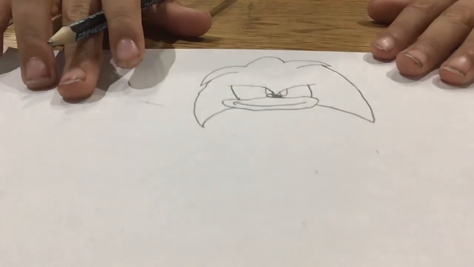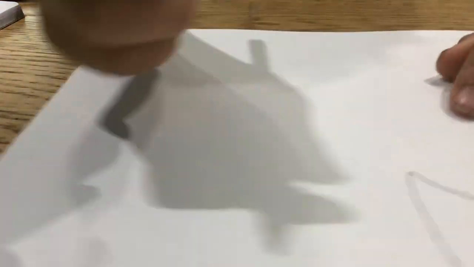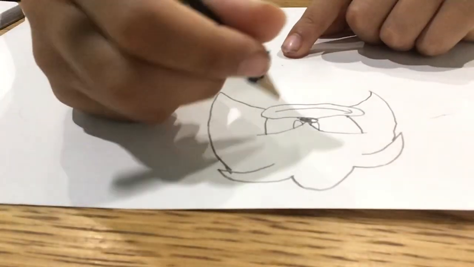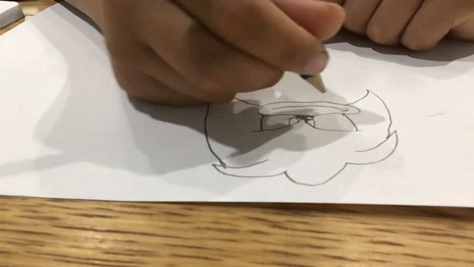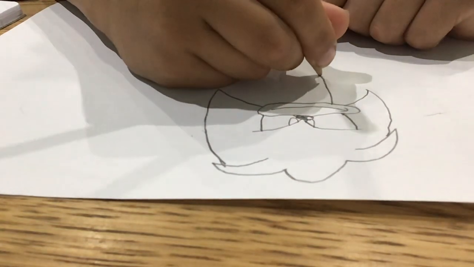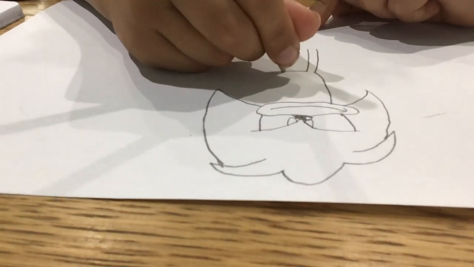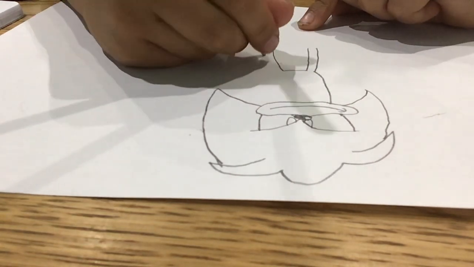Okay, so this is what we've done so far - the head of Sonic. Okay, now we're going to try some stuff like his body. I want to draw like that. Now you can copy me.